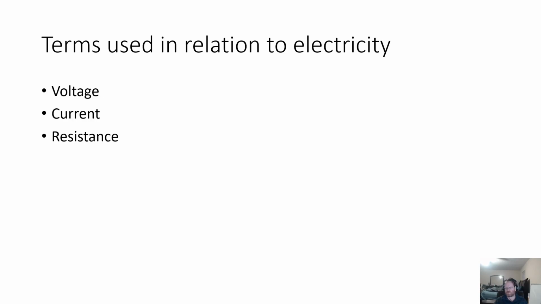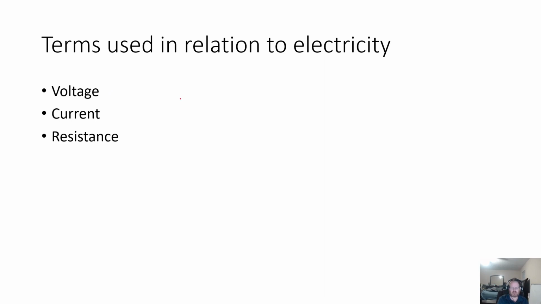In class, we've used some terms with relation to electricity that I want to make sure everyone's okay with. Specifically voltage and current. I'm also going to talk about resistance a little bit, but we don't use that term as much in the particular area of the lab we're in, although it's still a relevant thing. So, when we talk about voltage, the context we've been using that in for class lately has been talking about voltage differences in a reaction.